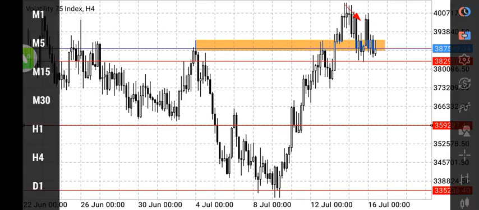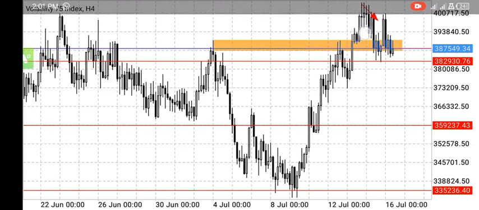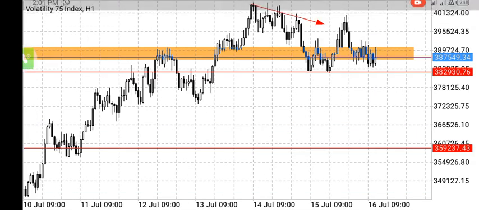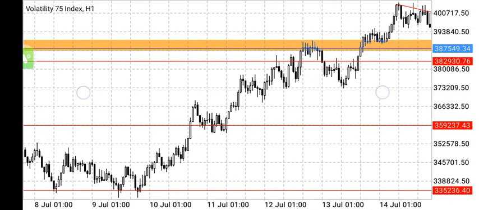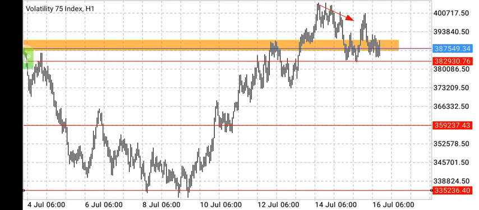So let me just show you something. Now on an H4, this is a trend on its own. On H4, this is a bullish trend till this place before price started dropping. Let me come to H1. Maybe I will see better on H1. You can see there was a double bottom here, and then price went bullish.